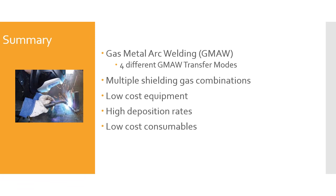There are multiple shielding gas combinations, and the shielding gas you use depends on the metal you're welding, the position, and the wires. There are a lot of things that come into play there. Also, the shielding gas is going to contribute to which transfer mode you use in this process. Low-cost equipment with gas metal arc welding is one of the bonuses of this. High deposition rates, low-cost consumables.